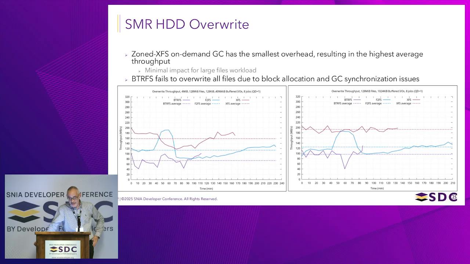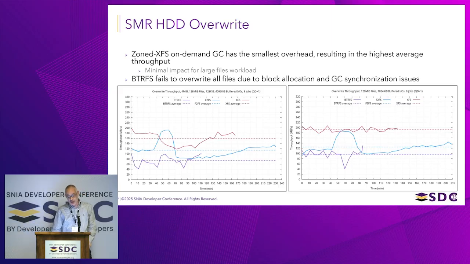So the one that is weird in this overwrite is F2FS. You see that peak here, it goes faster and then thrashes again. That's kind of due to the fact that it actually starts doing GC super early. So it does have a bunch of free space that gets filled, but then it's kind of hitting itself on the head, and it's like, oh, now I'm out of space again. And so it has to do a lot of GC, and then it really goes down.